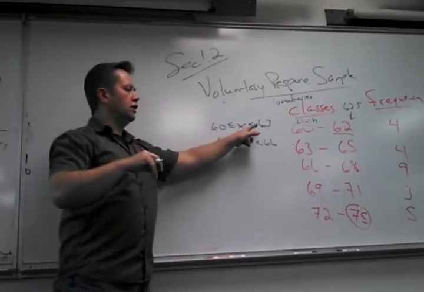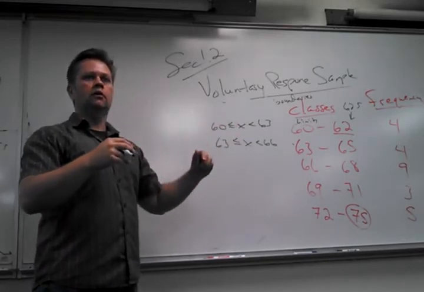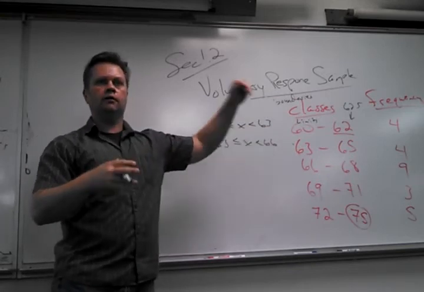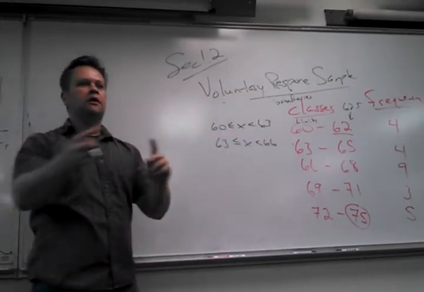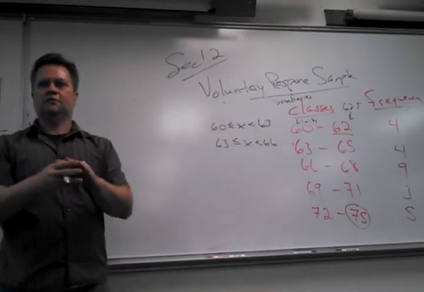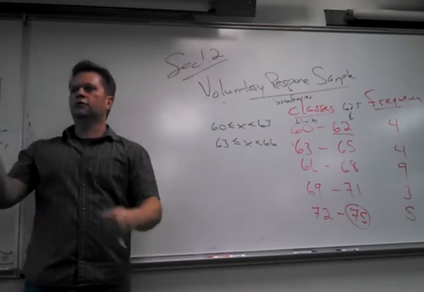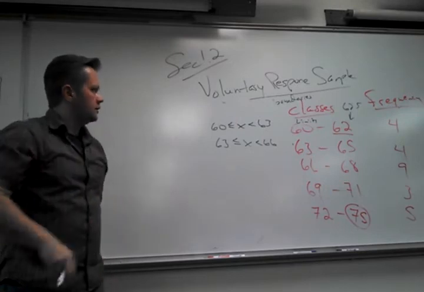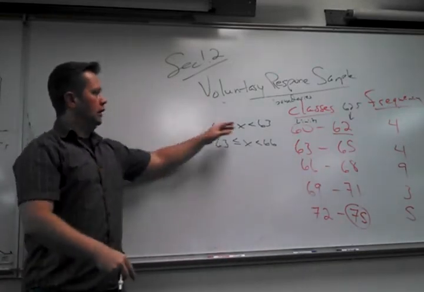And where does 63 go? In the first one or the second one? Because 63 is allowed to be here. It's not allowed to equal 63 there, right? So my class boundaries are exactly the same thing as my class limits. They're the same. So it's like I wouldn't be upset until you touch me. My boundary's really in there. It's not reality. Don't test that out. And so forth, right? So you can do either way you want to.